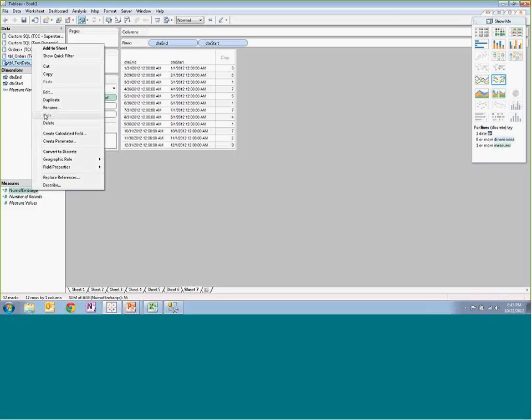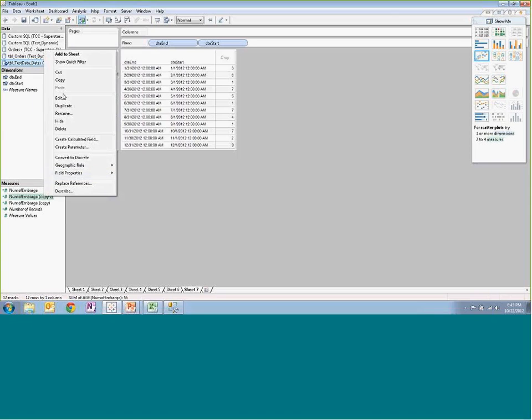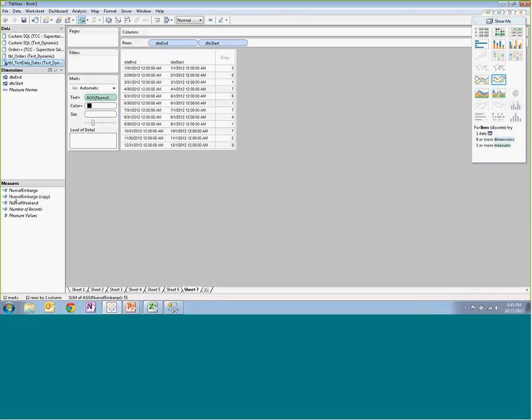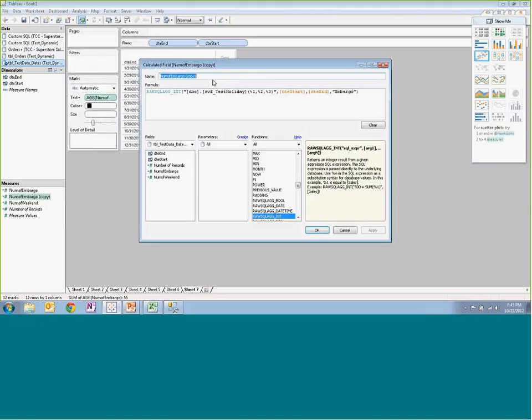And we said we wanted holiday and weekends as well. Let's go ahead and quickly create these by duplicating and duplicating. I'm going to edit this function and call this number of weekend. And all we're going to change here is this to weekend. And hit apply, hit OK, and same thing down here. I'm just going to edit this, and this will be number of holiday.